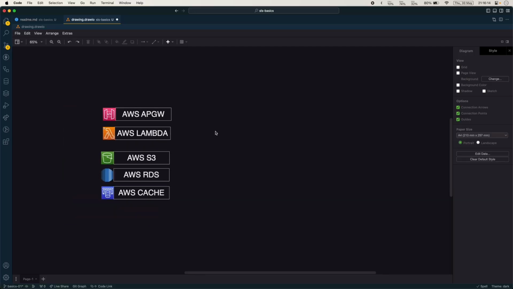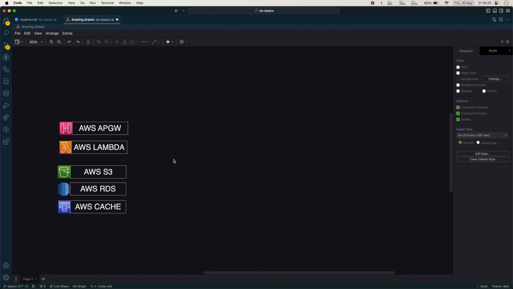Okay, so in our diagram tool, let's take a look at the visual representation of a project architecture using AWS services. The serverless framework is mainly used with AWS. Most of the examples are showcasing AWS services. I know it states in the documentation it can be used with other vendors as well.